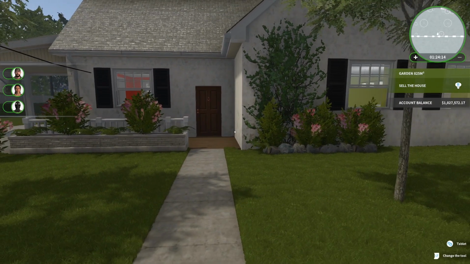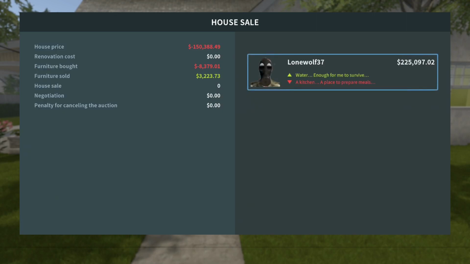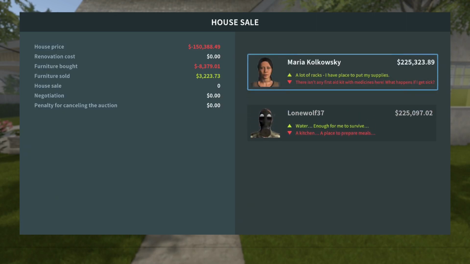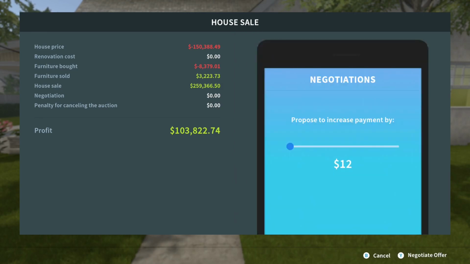It's a beautiful house. It's a shame that the big feature was the bunker. Love the landscaping. So yes, I spent about an hour and a half on this house. Unfortunately, those times seem to be wildly inaccurate. It depends, but we are looking to make a hefty profit here of $103,000. Yeah, he said there isn't any first aid kit. So that's wrong. This stock of pasta and rice should be enough. He does love his pasta and rice. Team carbs all the way.